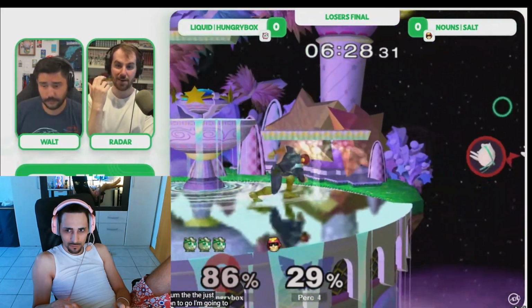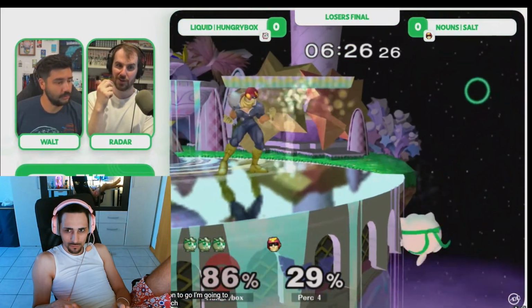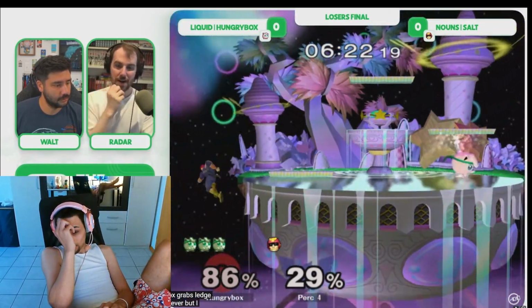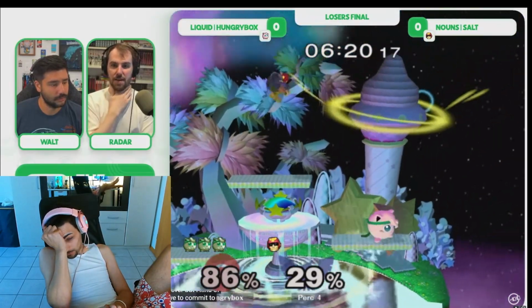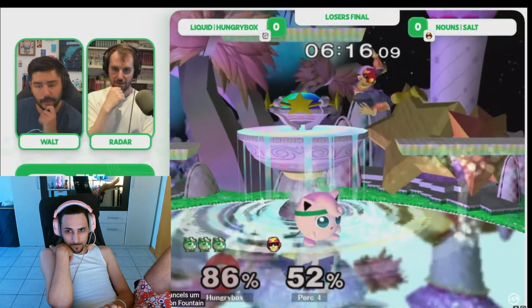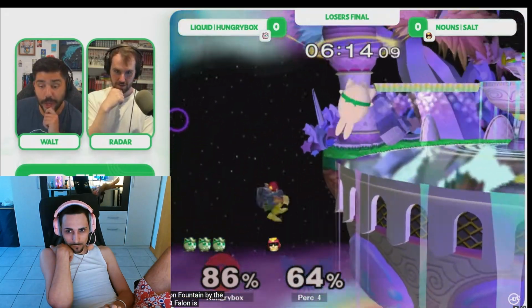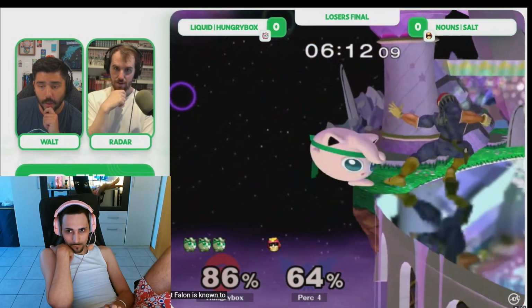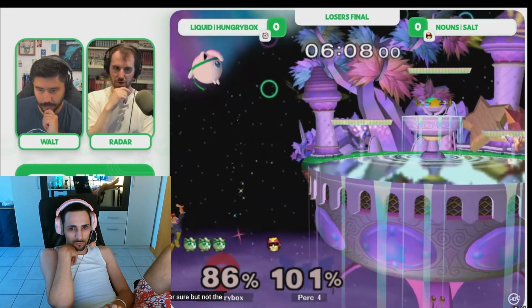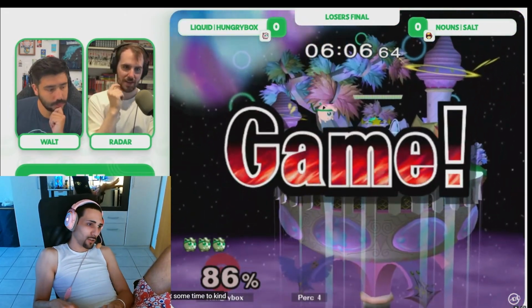Conviction to go, I'm gonna go really low. Which, like, if I don't do that, I mean, this game is done, bro. We skip game 1 basically. Interesting to start on Fountain, by the way, not a stage that Falcon is known to like. Oh, misinput. For sure. I mean, game 1's whatever. That doesn't even count. Alright.